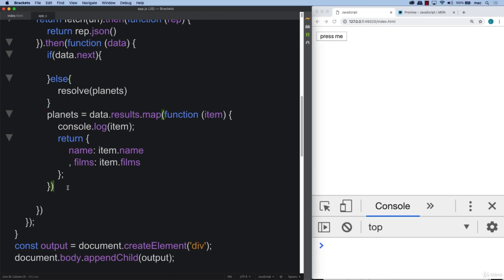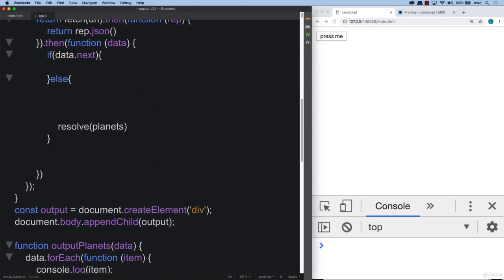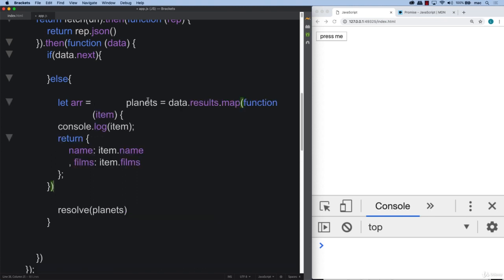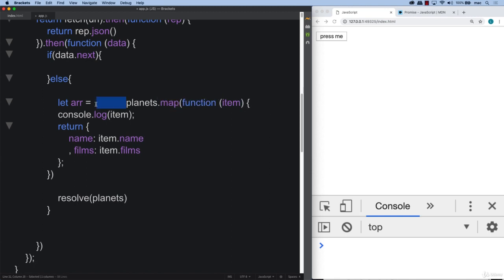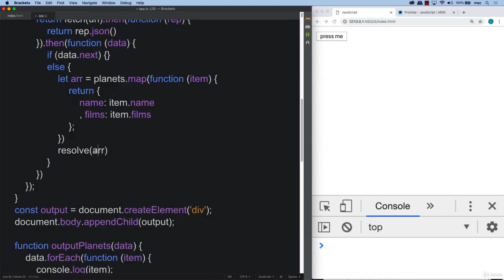We're also going to have to make some adjustments to the variable names because we want to create this list, creating a brand new list or a brand new array. And this is where we're going to hold all of the information. So instead of going into planets, making a slight change here where planets is going to be the one that is existing, and this is the one that we're constantly updating. And instead of returning back planets, we're going to return back the array. We can get rid of the console message because we don't use that.